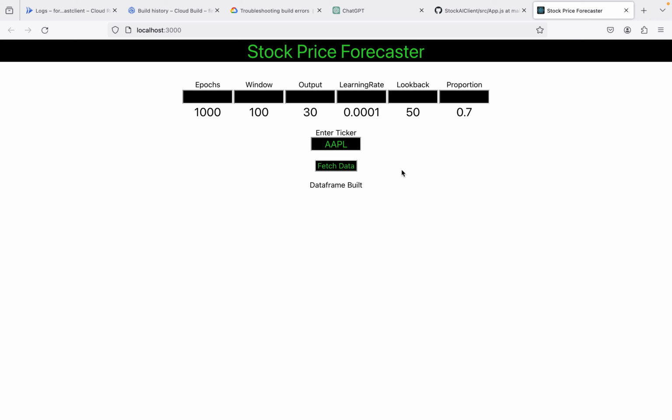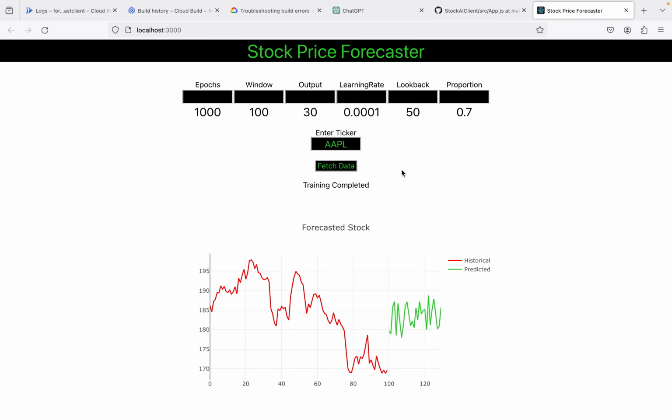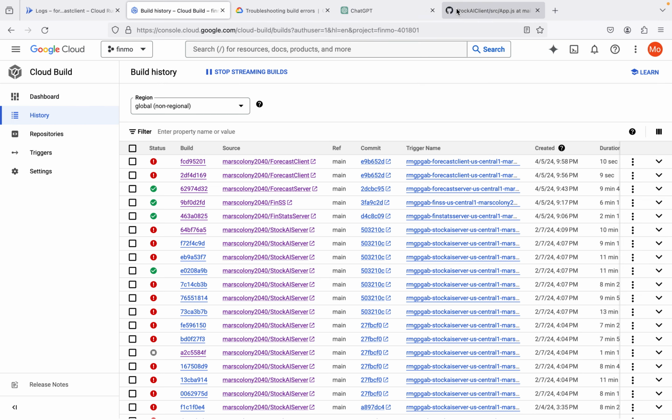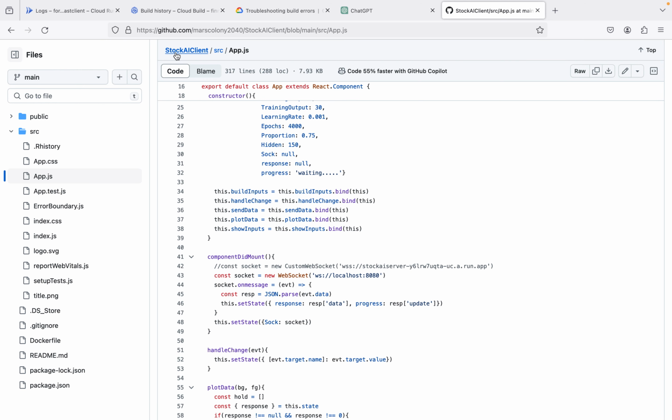So it's communicating with the cloud. Let's see what it generates us. Okay, so it is working, but there's something wrong inside the settings of it.